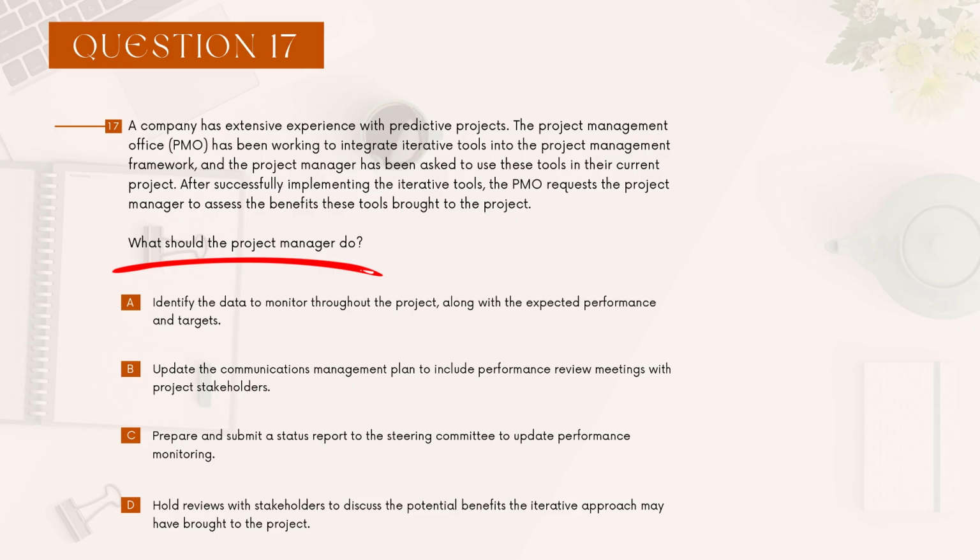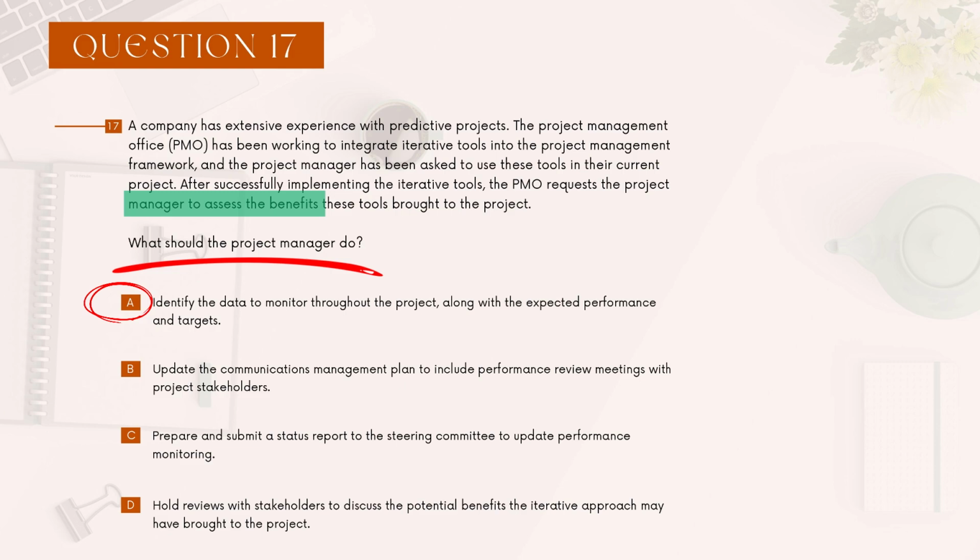Okay, so it's a situation where they're trying to transition from predictive to using agile tools, and they want the project manager, who basically used these tools, to assess their benefits. All right, very simple. What should we do? A: Identify the data to monitor throughout the project along with the expected performance and targets.